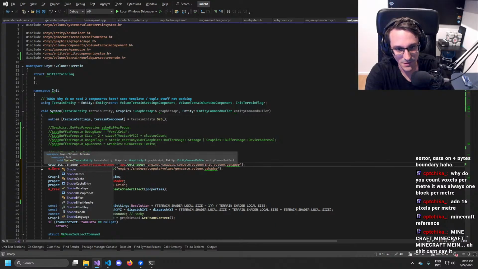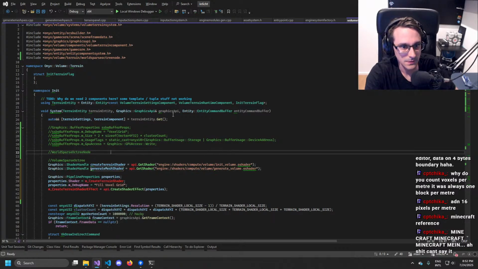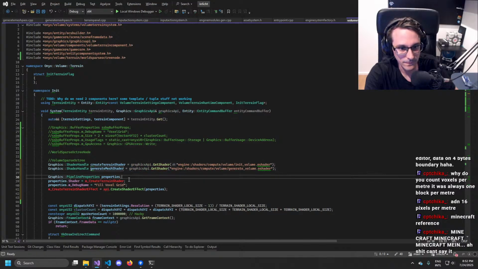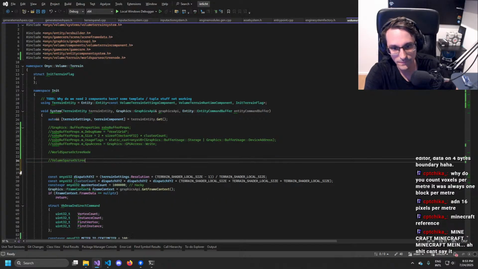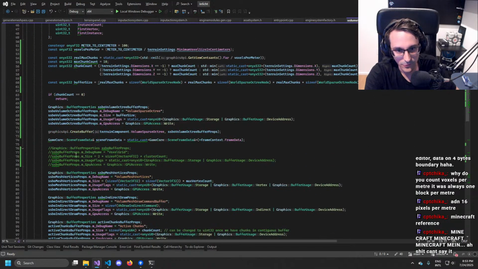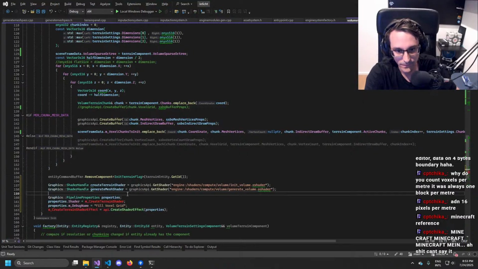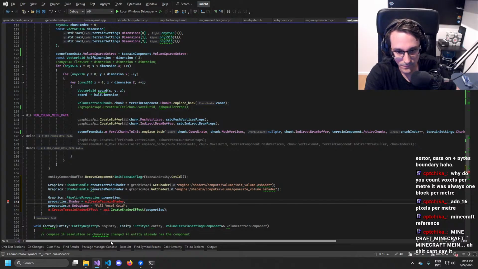Graphics shader handle. We only need to do that if we actually created stuff. Currently we don't load shaders on demand, which is a problem.